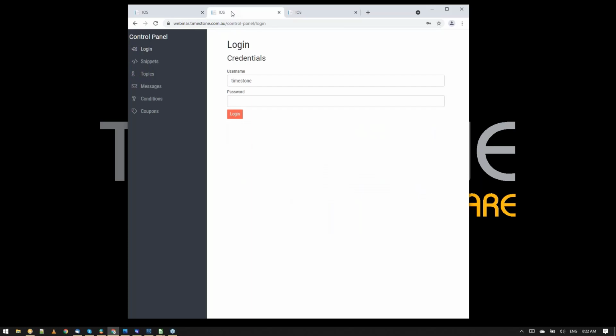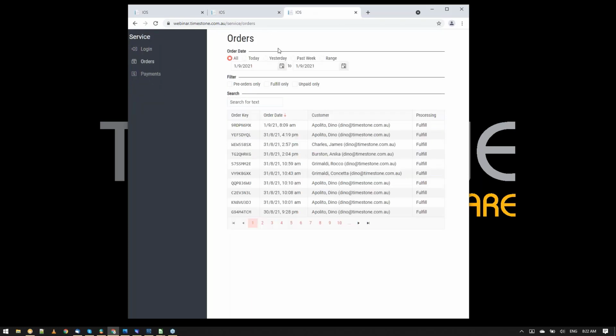Because I'd logged in here in the control panel, I didn't have to log in again into the service module. And vice versa is also true. Had I come in here first and logged in, when I then launched the control panel, I wouldn't have to log in to the control panel.